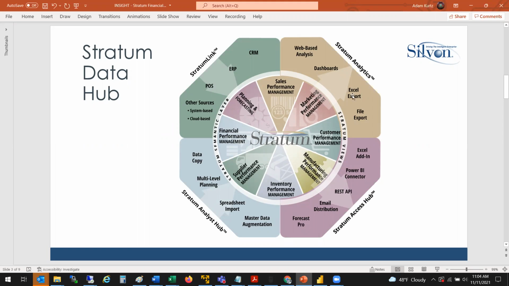And then from there, you could use the Stratum Access Hub to build your Excel reports. You can certainly use Power BI if you wanted to do some visual, more graphic visualizations with your ledger data. You could build some alerts, maybe start alerting on the different accounts, whether they're above or blowing out the budget.